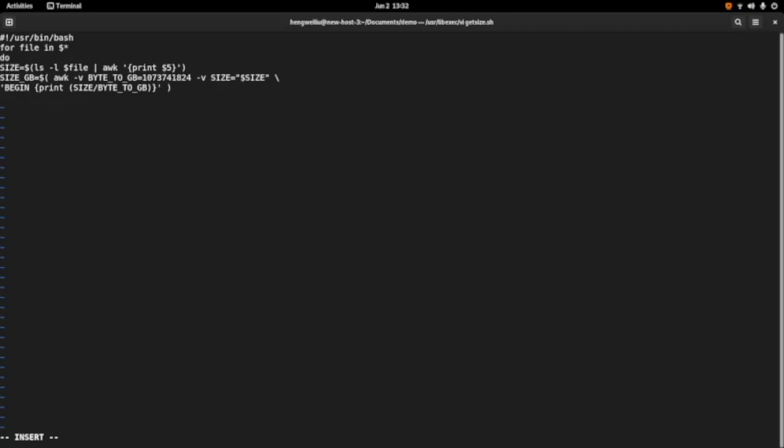We just need to do some conditional statements. So if the size is greater than 5 gigabyte, we do something. Otherwise, we do something else. So let's see. We have the size. Okay. If the size in gigabyte is greater than 5, then we print out this statement.